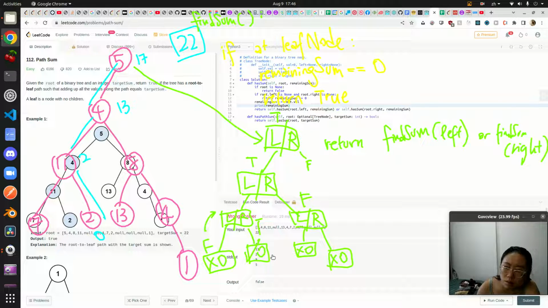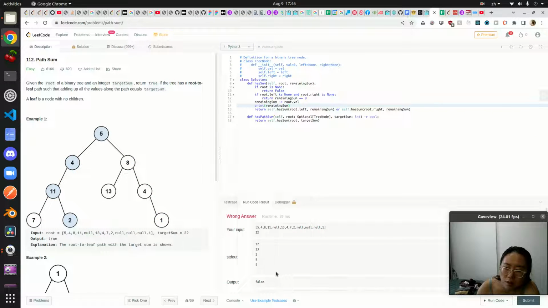13 to, okay, it goes 17, 13 minus 11, that's 2. It does not check this branch.